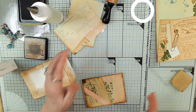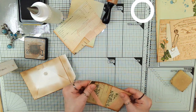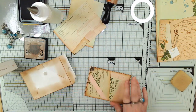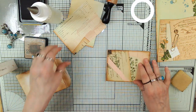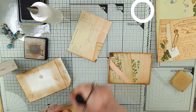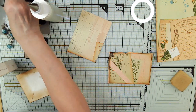Okay, this one we just glue on straight forward. Now before I glue this one on, I'm going to glue them on the paper. That way we know they line up. You know what I mean? Like the edges line up. So now we're going to ink the back of this one. We're going to do our fancy gluing again.